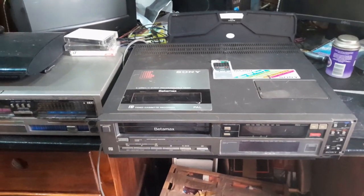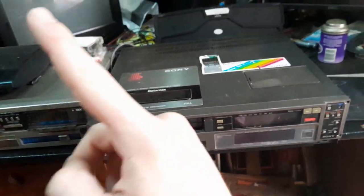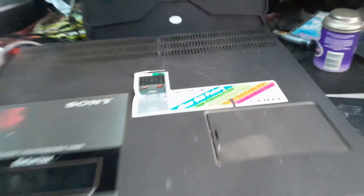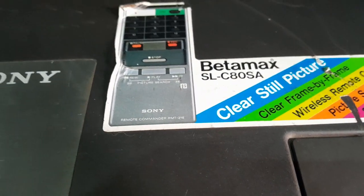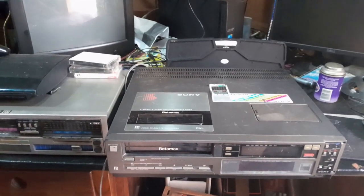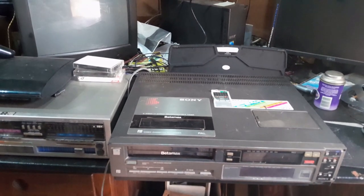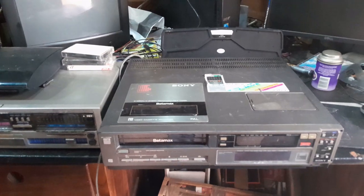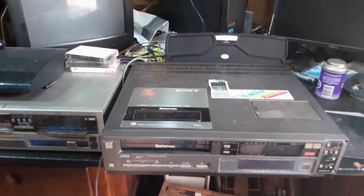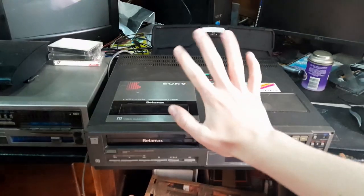Now, this is the Betamax SC80SA video cassette recorder. I was going to do a video about, I think it's National Panasonic RQ711F, but that got pushed back because this came available for video and I wanted to do a video.